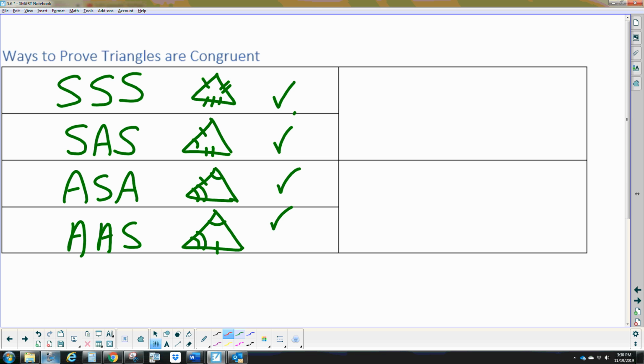Now, some that we haven't talked about but that do not work are side, side, angle. If you have 2 sides and a non-included angle, that will not show triangle congruence. One way that is easy to remember is if you read it backwards, it spells a bad word. Okay, so that's just your anecdotal reason to not use this. But I'll link a video down in the comments for the whole explanation, the proof as to why that is not a triangle congruence shortcut.